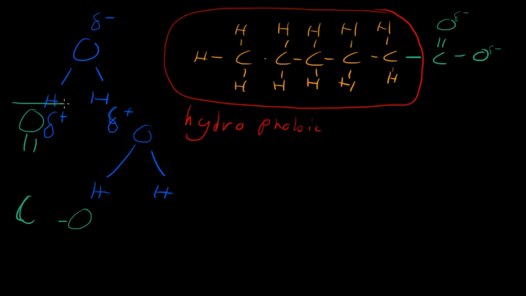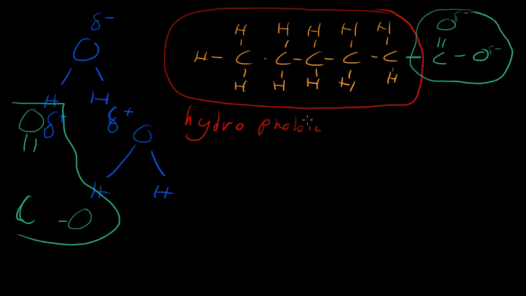This section, if I'm able to draw, this section could be a zoomed up version of this. I don't know if it would fit quite that nicely, but you see it has partial negatives, so it would be able to make little weak bonds with the hydrogens around. And then this part has no partial negatives or anything. It's just balanced, and so it's hydrophobic. And this part is hydrophilic. I think that's how you spell it, hydrophilic. So that suffix means it loves to be in water.